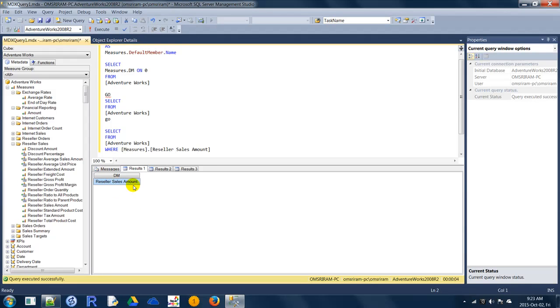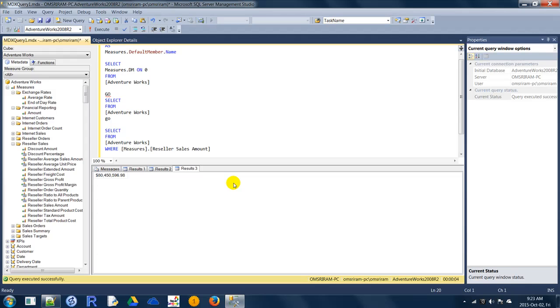Now see, our default measure is reseller sales amount. So 80, 450 and 596 is the reseller sales amount measure value. And now you see we have sliced, we have filtered out the reseller amount of this cube. We want to display this measure value across all dimensions, which is the same. So our assumption was correct.